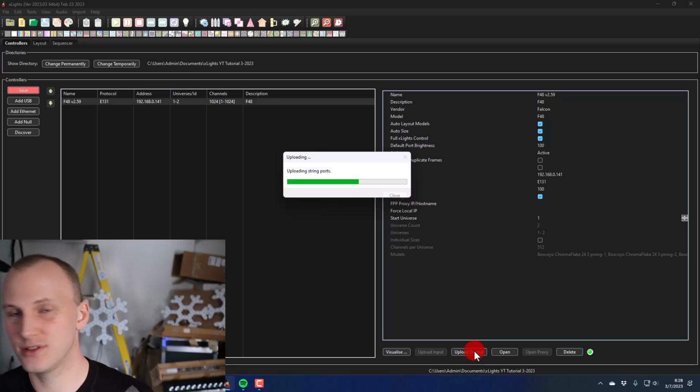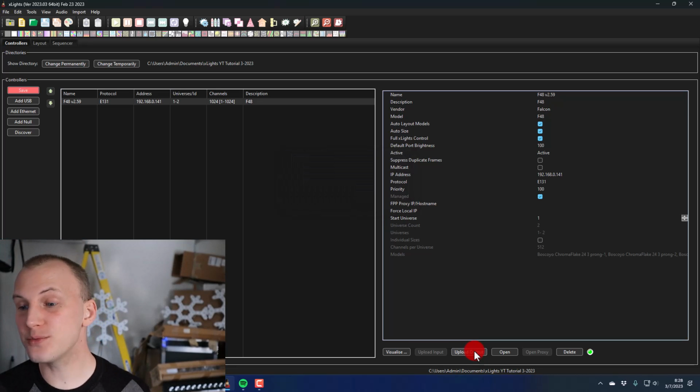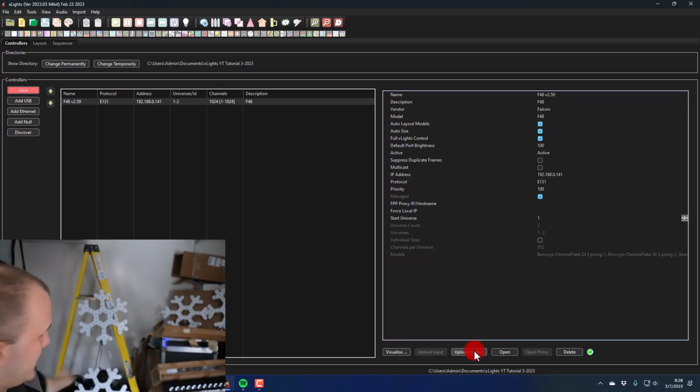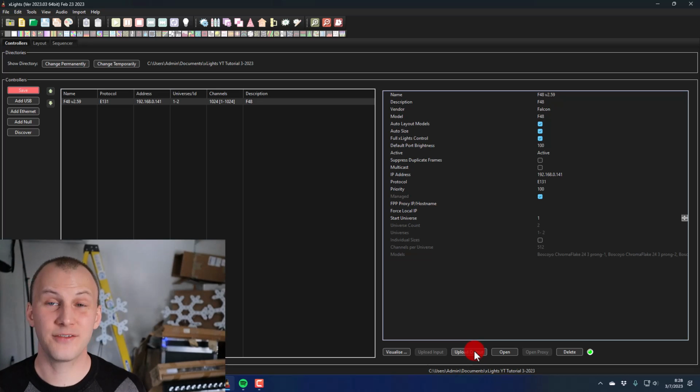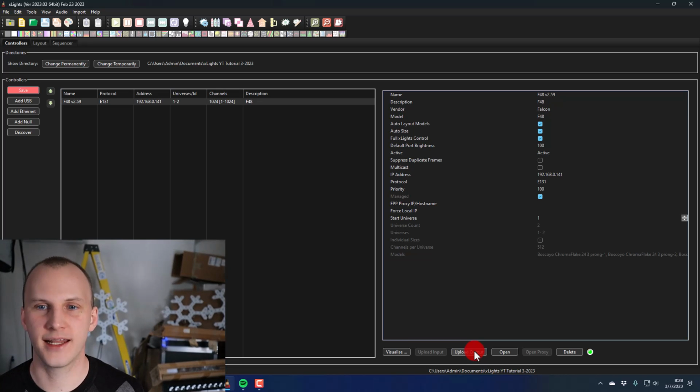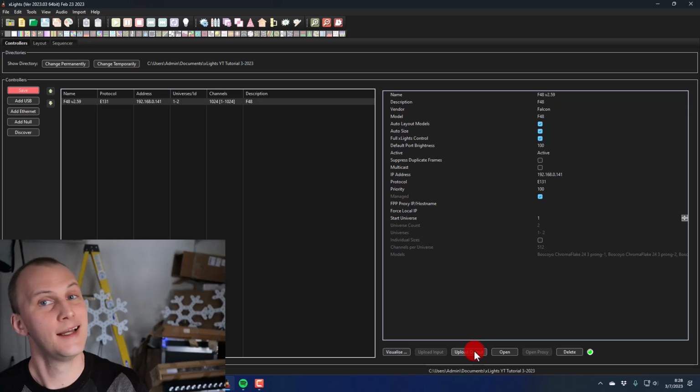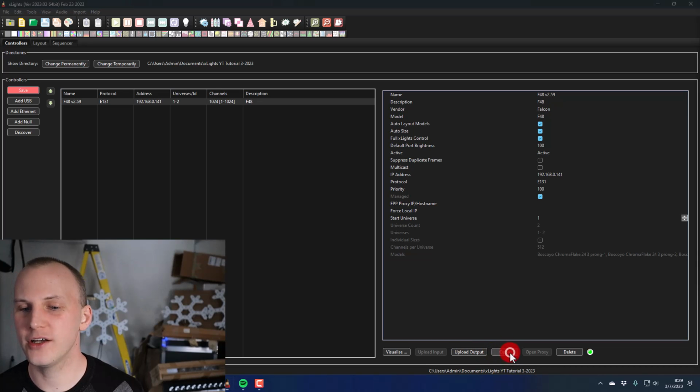And this is the darn coolest thing that xLights does. This blows my mind every time I do it, and I know it's just normal now. But this literally goes into that controller sitting on the floor over there, and it uploads all these settings. Because in pixel lighting, typically your controller has a file in it with information that tells it what port everything's on, and then it gets information through a variety of ways from xLights or from your show controller like FPP, and they're able to talk. But it has to know what everything's plugged into, and the way that it typically knows that is by uploading the output.